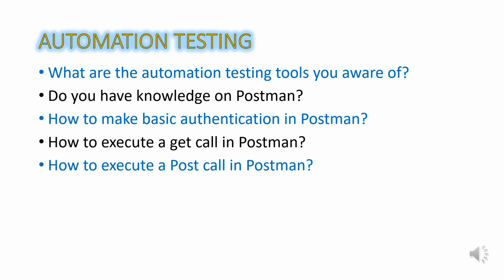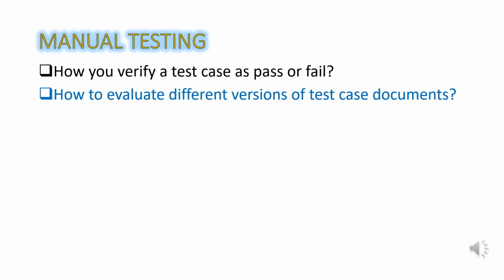Fourth one is how to execute a get call in Postman. So we have the options for get calls and we can give the basic authentication and the URL. Through that we can execute this function, and the same thing is happening for post call also. And for the post call we need to supply the needed payloads that are requested for this call. We need to give all those required things in the post call to make the post call happen. So it will insert data, or it will get more data based on the payload you have given.